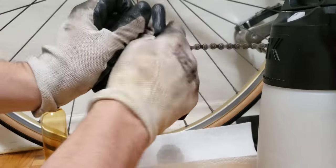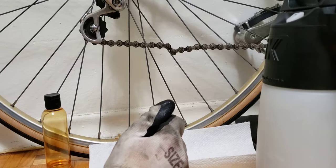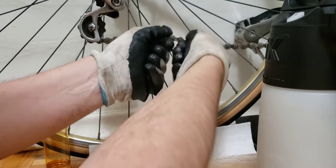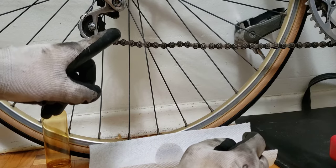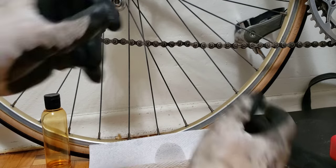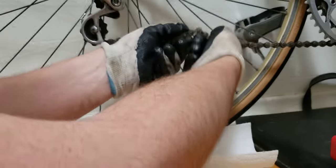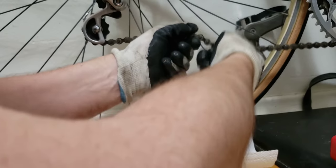Now there are two ways how you can do this. I'm gonna show you the best way how I get it done. If you're noticing, there are quite a few sticky ones — it's not just one. There's this one, that one, and maybe this one here. The reason I don't like going one direction only is because I want to make sure I get to all of them.